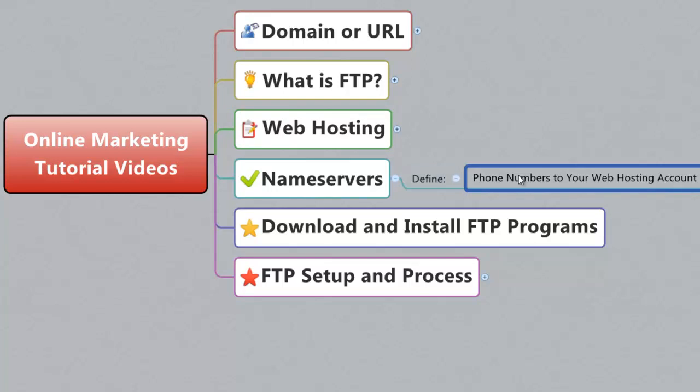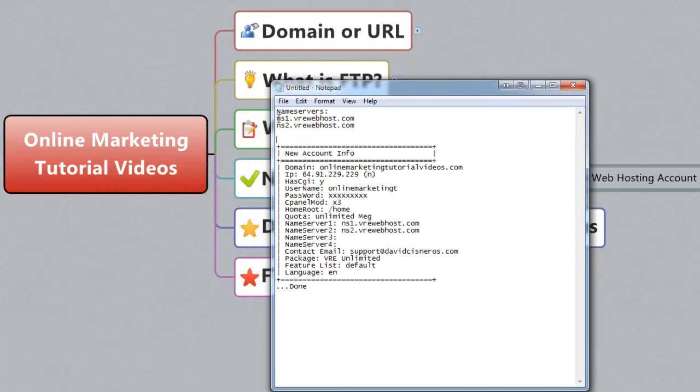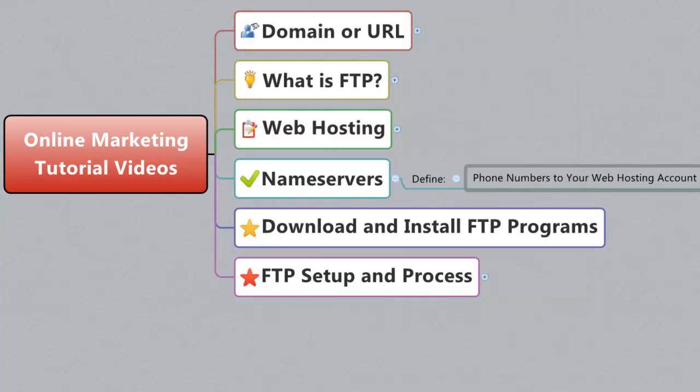We're going to call it phone numbers. So those two items here, NS1.vrewebhost.com and NS2, that's like the calling number to the hosting account. Without having these digits here, your domain is not going to be able to hook up to your hosting.